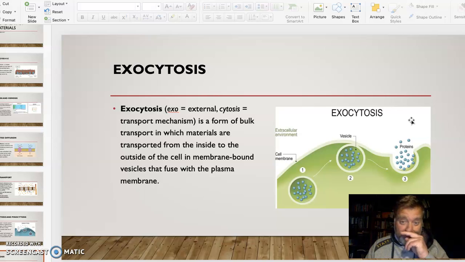What's a good example? Could that be insulin? Yeah, let's call it insulin. So this is a beta cell in the islets of Langerhans in the pancreas, and it's releasing insulin that's been made in that cell, and that insulin's going to go out and tell the bloodstream to take up more glucose and store it as glycogen.